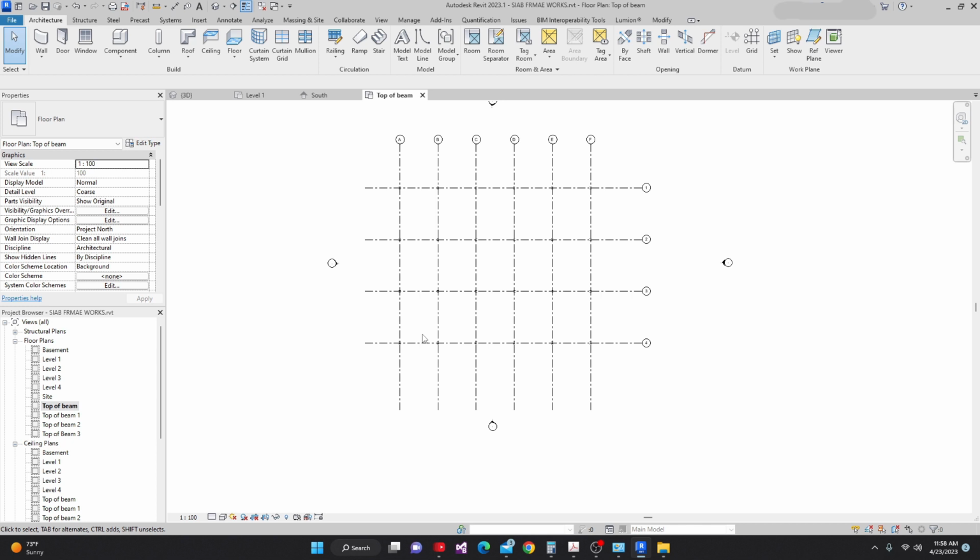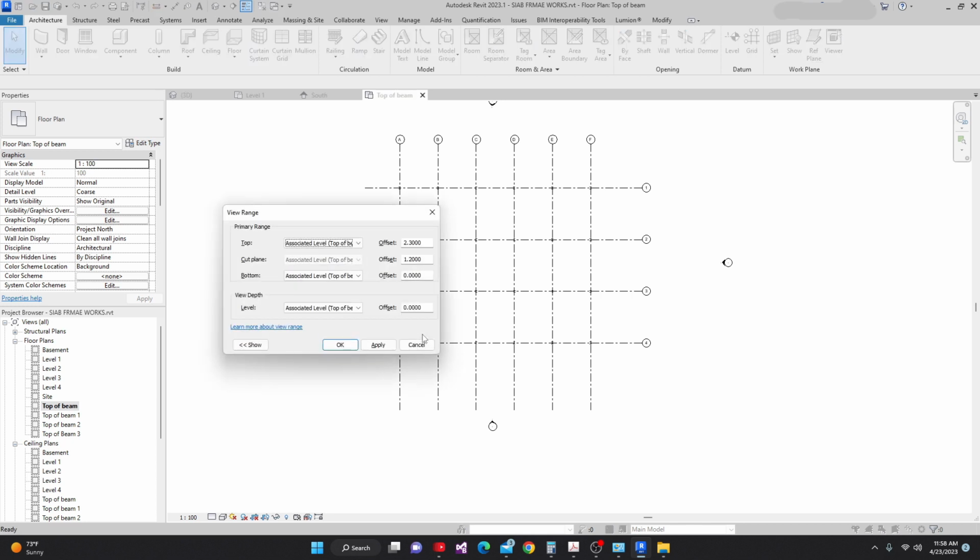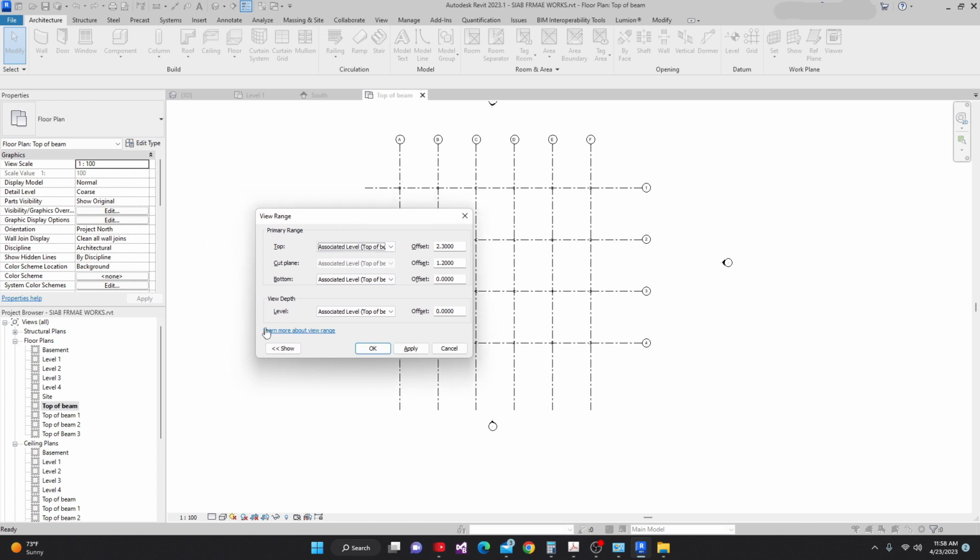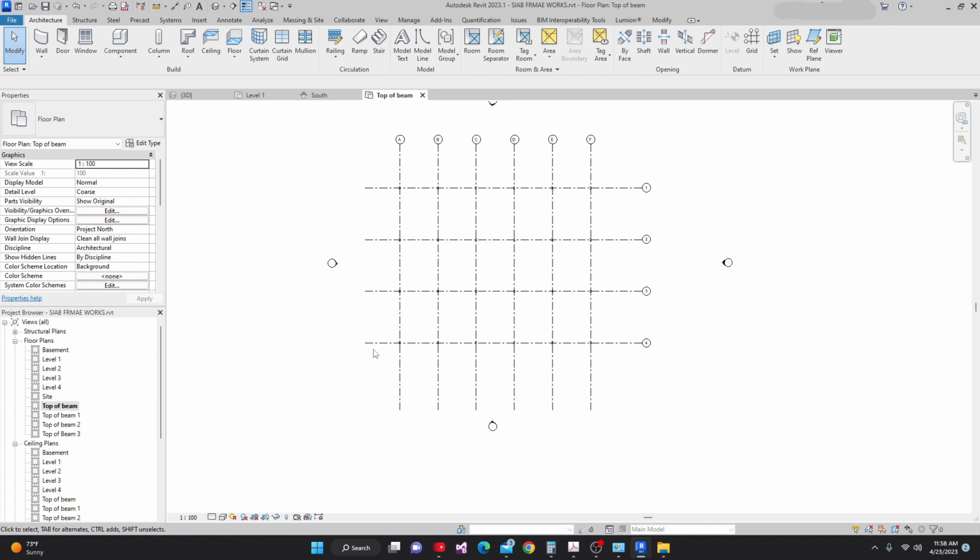So view range, VR, and in VR we need to change this view depth into unlimited, and then apply, and then okay. And next, because we are doing steel and this is a combination of steel and architecture, we need to change the discipline.